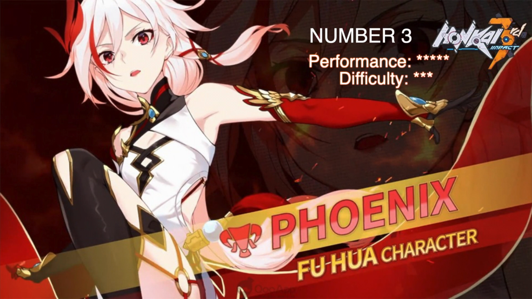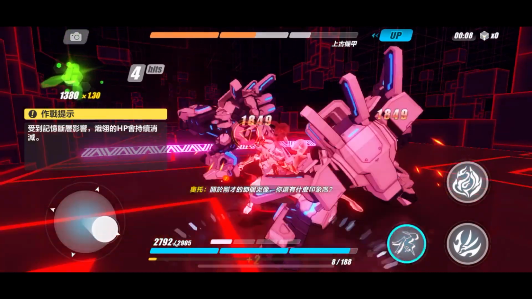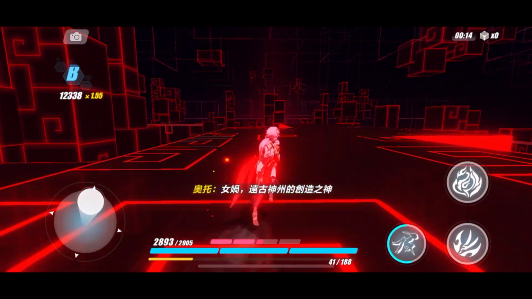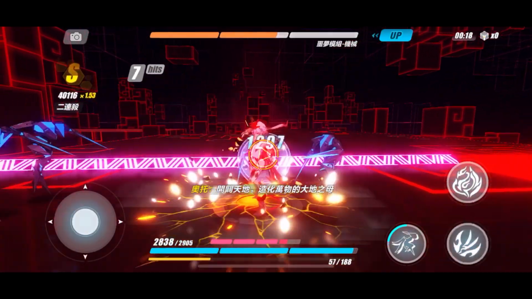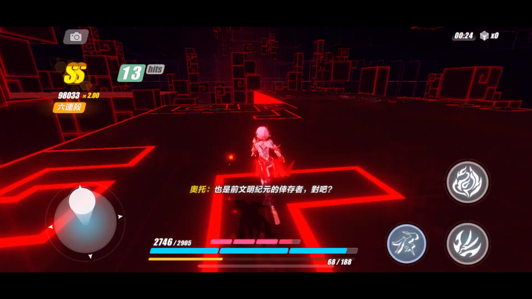Number 3, Phoenix. Then we have Phoenix ranked number 3 with 5 stars in performance and 3 stars in difficulty. Phoenix is a very strong Valkyrie and a gear-independent elemental support who deals a lot of fire damage. She would be an excellent pick for beginners and veterans alike. She can be the carry in the early game and the crux of the elemental team in the late game.